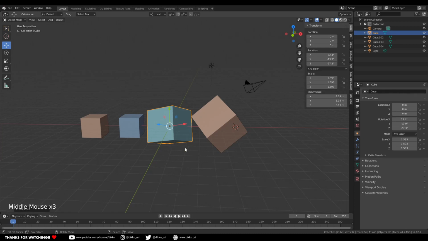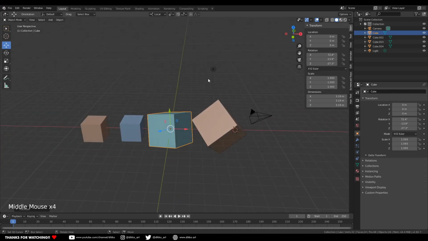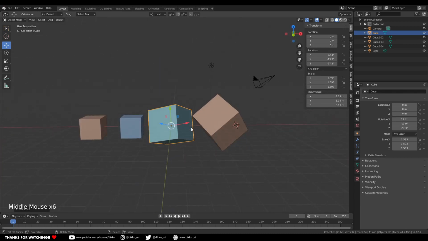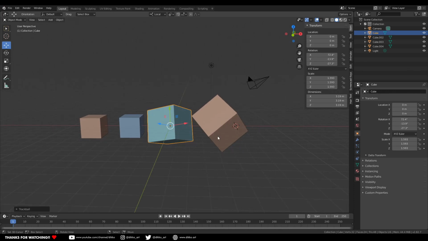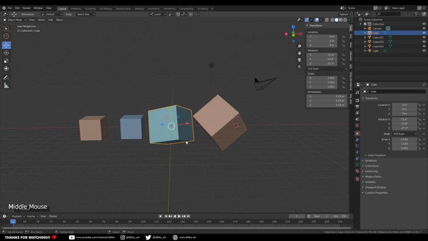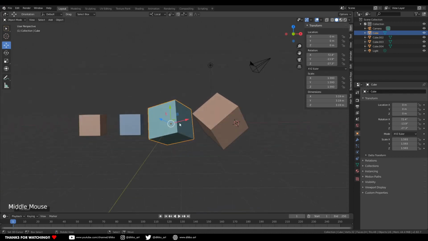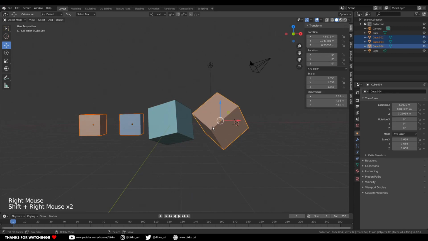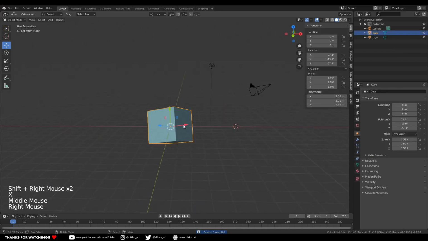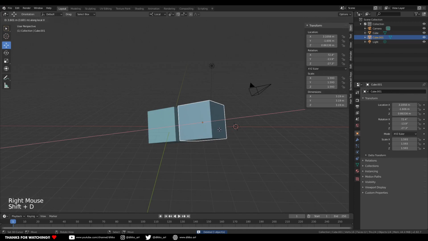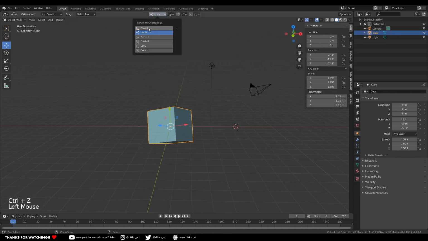And this is really important when you're modeling as well. When you go from your transforms into edit mode, having your transforms locked and applied will help you model a cleaner model in the end. And I'll explain that now. So let me just delete all these cubes and demonstrate. I'm going to duplicate this one with the transforms.